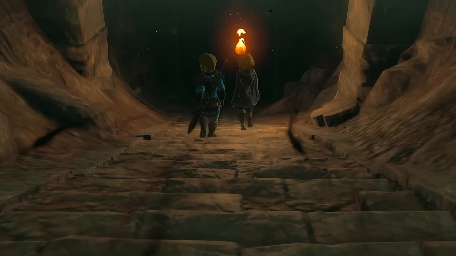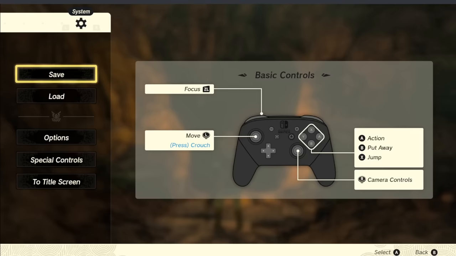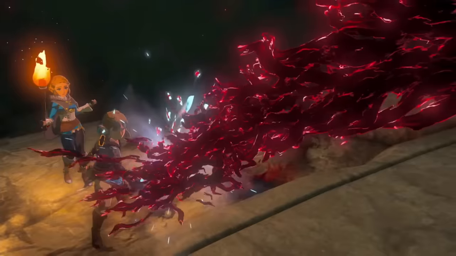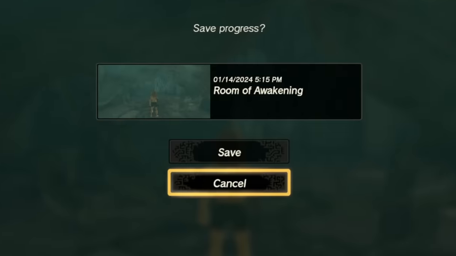Starting the game, we're under Hyrule Castle with the Master Sword. Our inventory is locked in this section and there's nothing to pick up anyway, so let's continue down the cave. How does Ganon sleep like that? Hello. And there goes the only weapon we'll ever have. After a nice little nap, he awakens in the Room of Awakening.